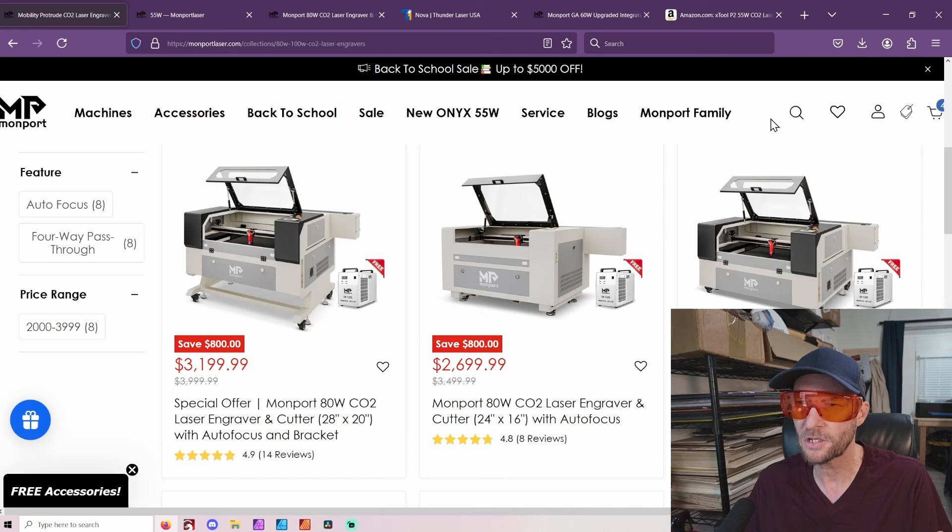You can go through my videos on the Onyx and see you're pretty much going to need to deal with those things on any of those machines — and those are the $2,000 to $3,000 machines. With the P2, you're going to have a lot fewer issues, but again it's not native for LightBurn. It's still a fantastic machine, but it does have its issues. And you may see all the marketing about the Xtool conveyor belt and all these add-ons — trust me, you are probably not going to use any of those. It's a lot of marketing.